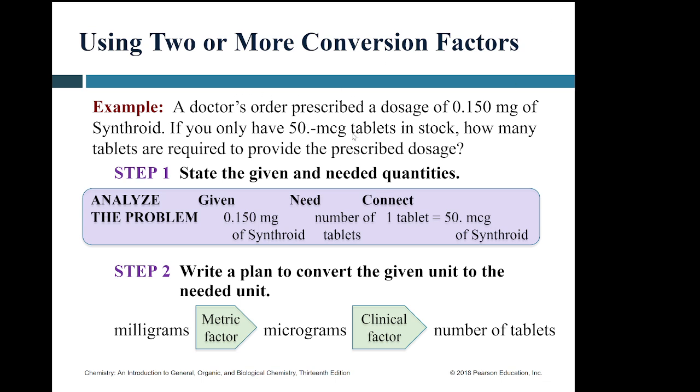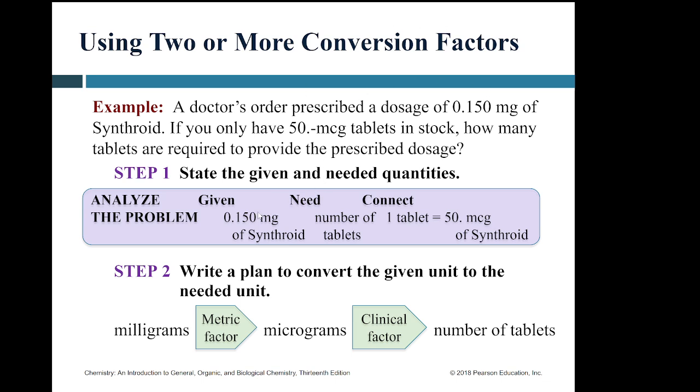Now, a doctor's order is prescribed a dosage of 0.150 milligrams of Synthroid. If you only have 50 mcg, what's that stand for? Micrograms. Yeah, it's micrograms. Tablets in stock. How many tablets are required to provide the prescribed dosage? This is an actual real-world problem, isn't it? That many of you will have to do at some point in your life, or if you have not already done, honestly. So let's figure this out.